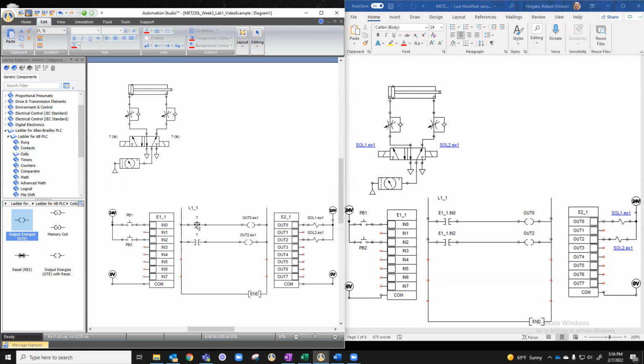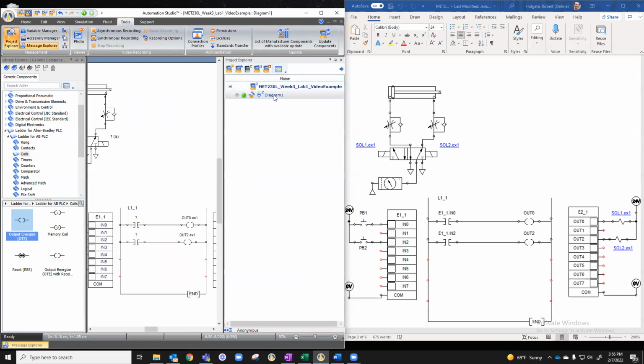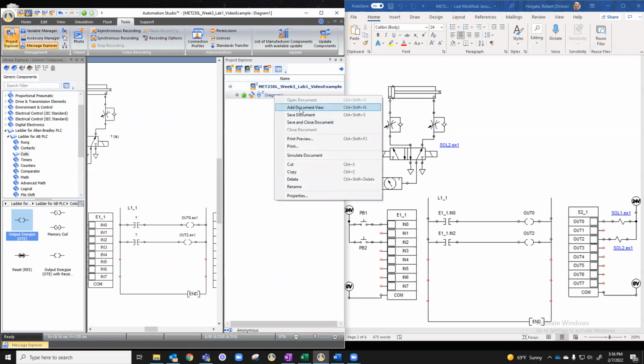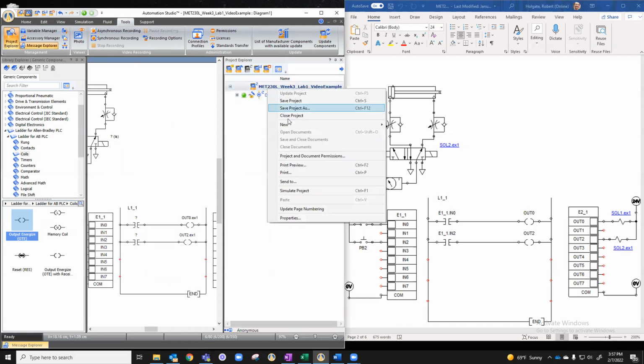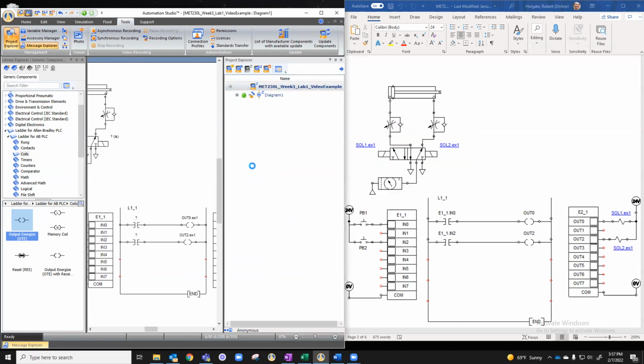So if we have multiple input cards inside a project, multiple diagrams, we come in here and do new standard diagram into the project default.